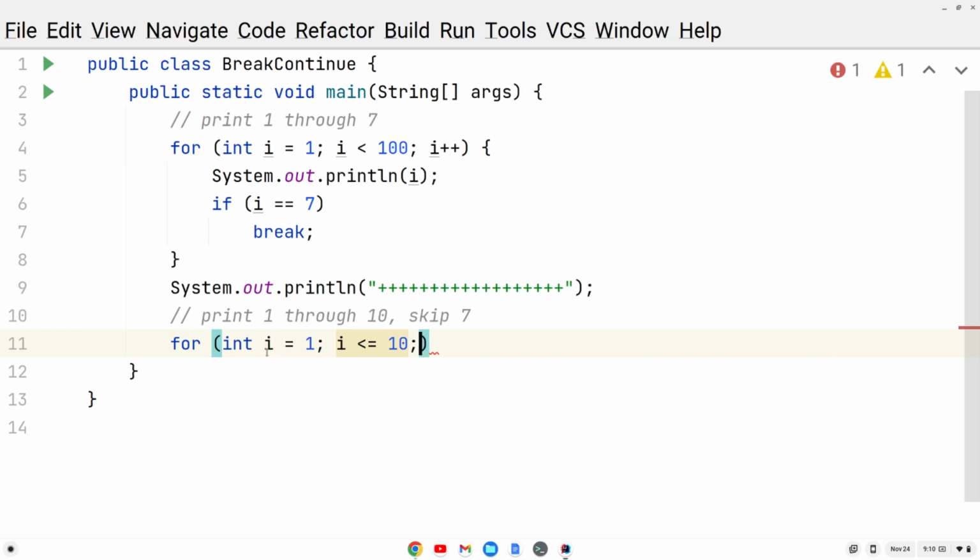Oh, by the way, as I'm doing this, notice this I and this I, they are different. They are only scoped to the for loop that they are declared in. So this I is not available outside of this for loop, as is, this I isn't either. It's only scoped to the for loop, okay?